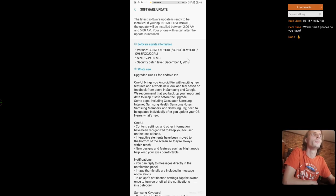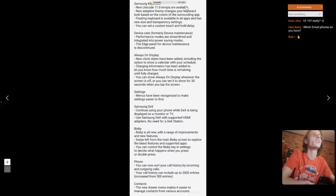So here's the official update for Android 9 that's now coming out to some phones. It says here, we recommend that you back up your important data to keep it safe before the upgrade. Some apps including Calculator, Samsung Internet, Samsung Health, etc. need to be updated individually. So here's the update notes, OneUI. Content settings and other information have been reorganized to keep you focused on the task at hand. Interactive elements have been moved. I have an upcoming video about OneUI and exactly how it looks and what's new in the update, so I will be showing that in a future video. But here's basically what's new in it. And here's some more stuff.